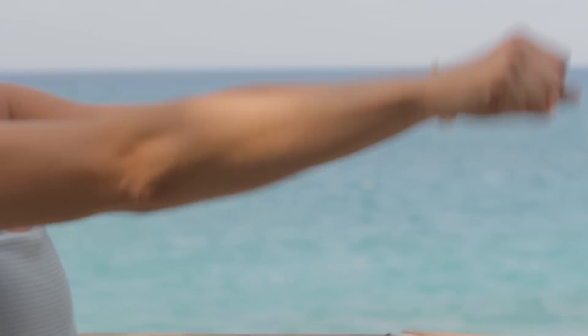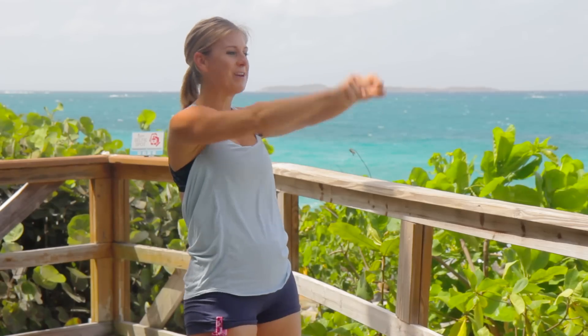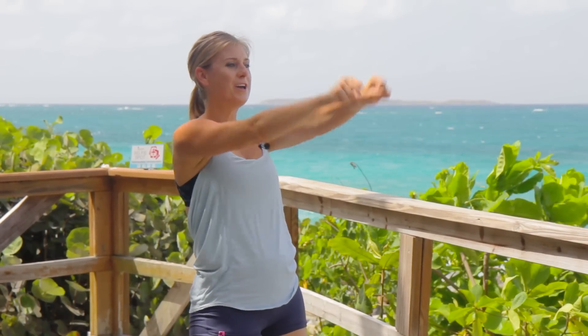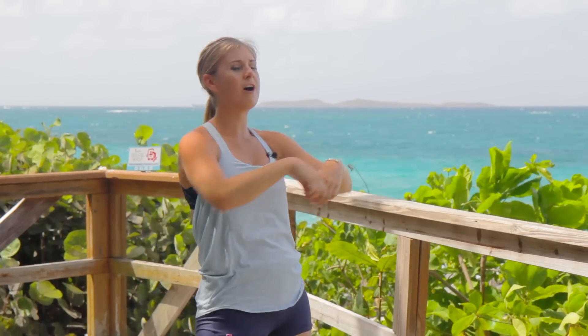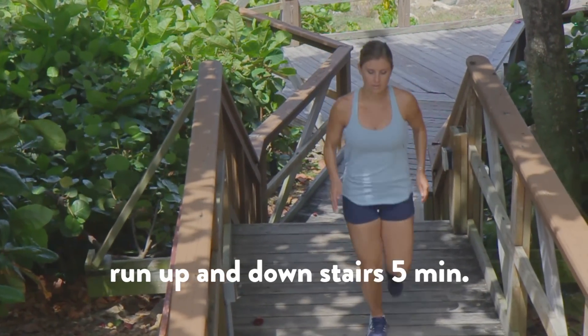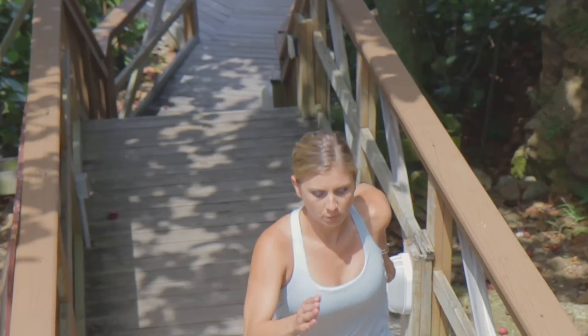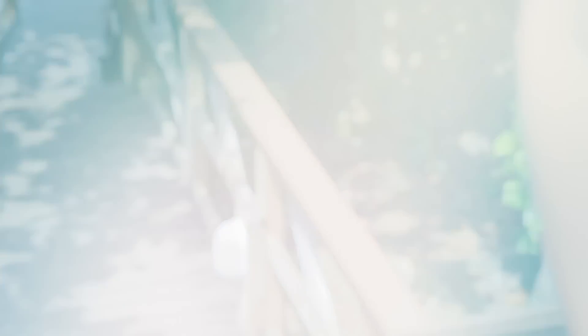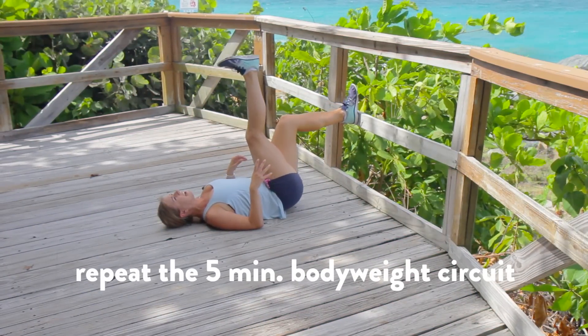You can do this — stay with me, keep your arms lifted. Finishing it up right here. Five, four, three, two, and one. Shake it out. That was just one round. We are gonna go to the stairs for round number two — five minutes up and down. Try to bring the intensity up just a notch, add a little bit of speed as you excel up the top of the stairs, and then when you come back down use that as your recovery. You got five minutes and then join me right back here on the ground. Same routine — round two.